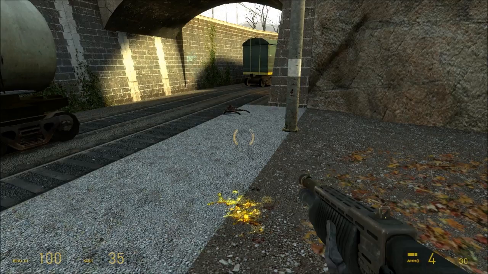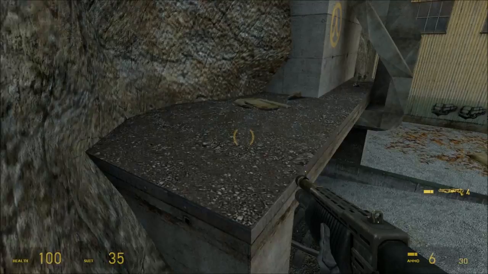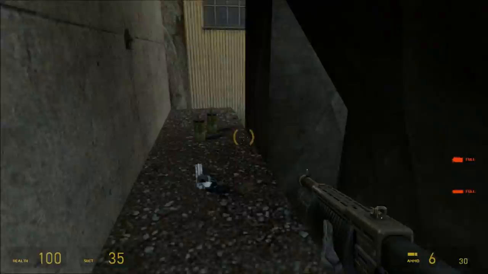Yes! And it's so nice to use the shotgun, finally! Yes! So orgasmic. Anyways, you want to make it up here for this lambda location for a magnum and some grenades if you need them. And so now we'll take the right path down the railroad tracks.